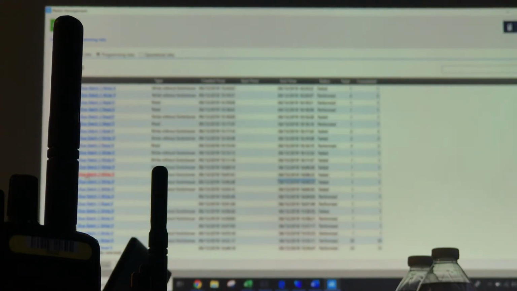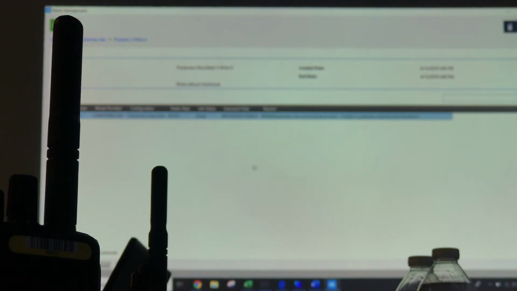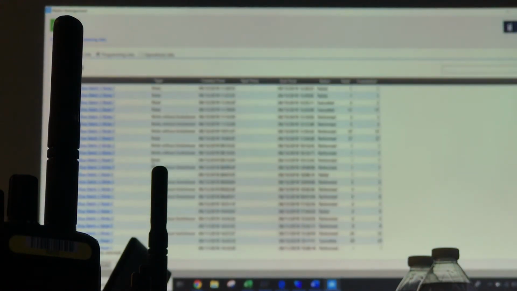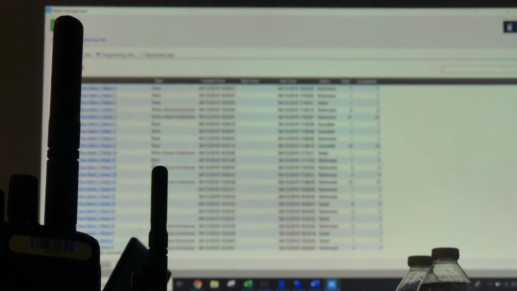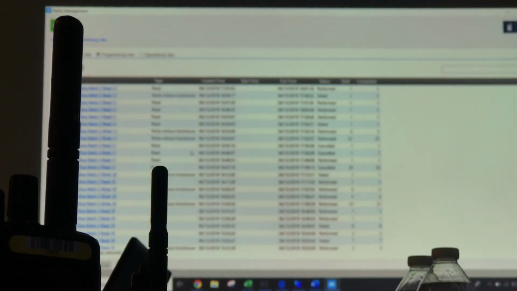So for that error message, I actually typically see it a lot when I do a firmware update and a code plug update, all within one job. Because what happens is it'll do the firmware and then it'll reflash the code plug on there. But the problem is it usually takes so long, like an 8-9 minute process, that the final handshake does not occur. And so the timestamps don't match up in RM to the radio.